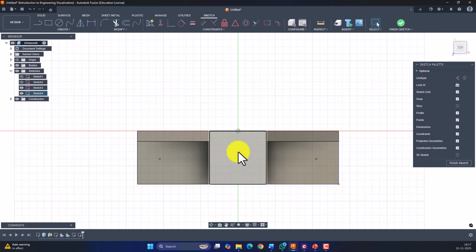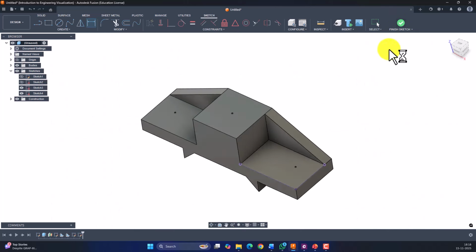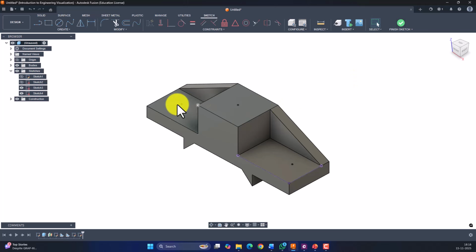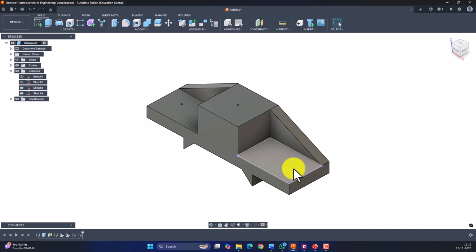Here the gap is 76, so let's provide the dimension as 76 divided by 2, which is 38. Similarly, from here to here, the dimension is 38, so that it is exactly on the center of this top surface. Now finish the sketch. Now we have created the center points of the three holes.